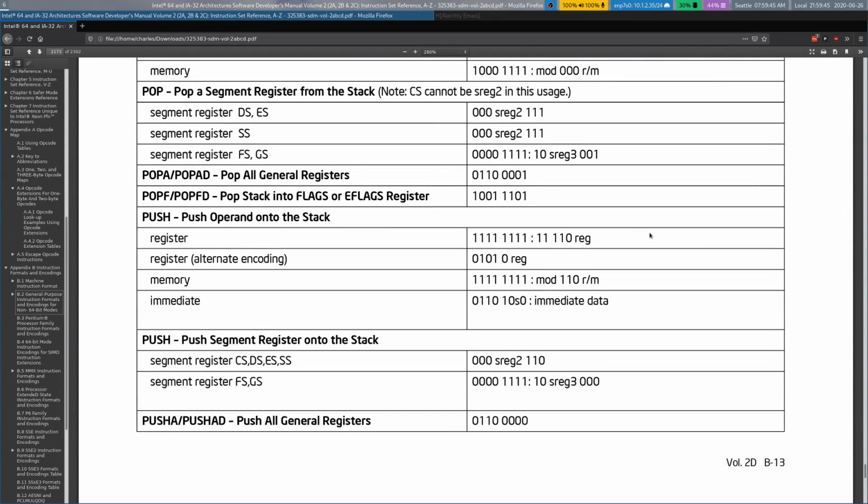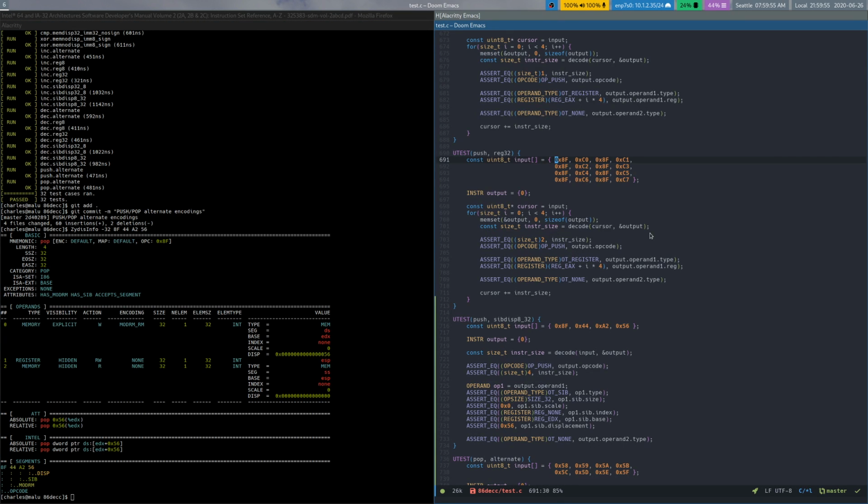Yeah, 110. So FF, and then for the register one, it's going to be F, and yeah. Okay, so like FF, F0, FF, F1, etc. And these are still 2-byte instructions that are push.